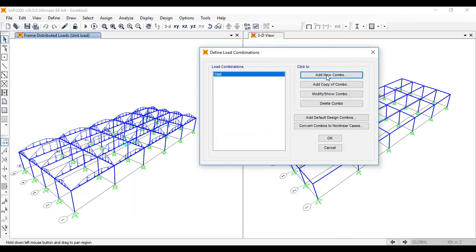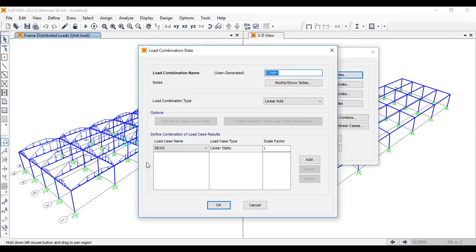Okay, and add a new combo. This is the live load. We don't need to define any live and dead load patterns, right? That's confusing. This way is easy. Even in this case, you remember that the unit load was actually a dead load type, right? Dead load type, but that doesn't matter. We can define separate cases. Okay, I will show you. And we can analyze this for each combination.